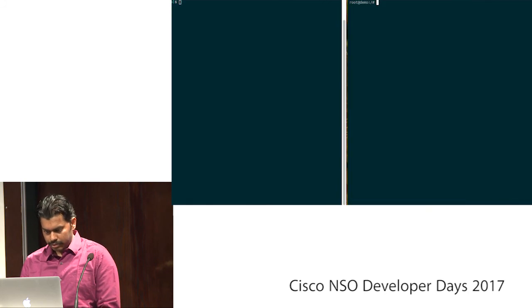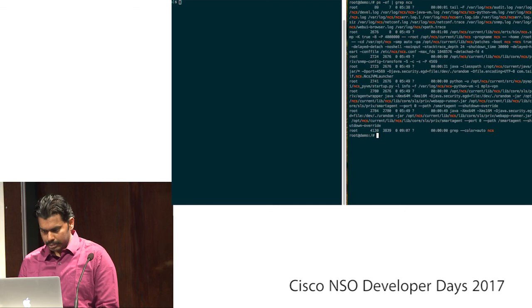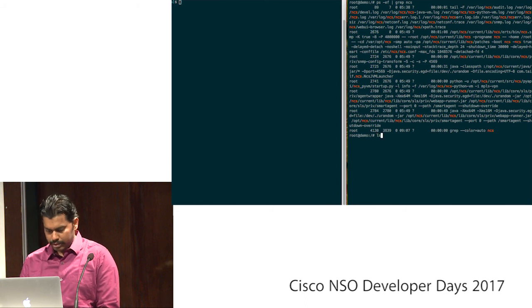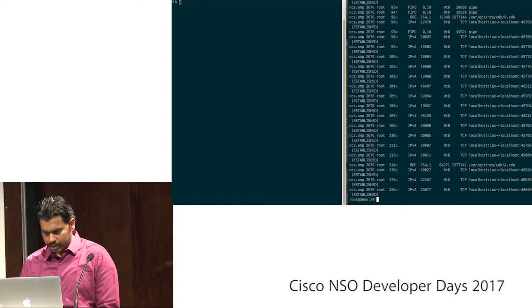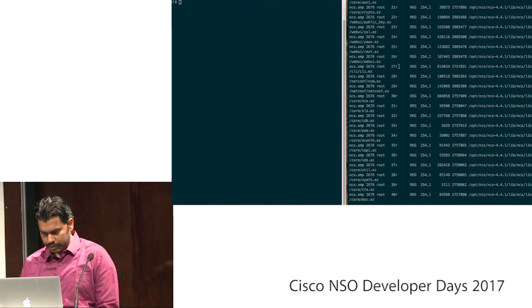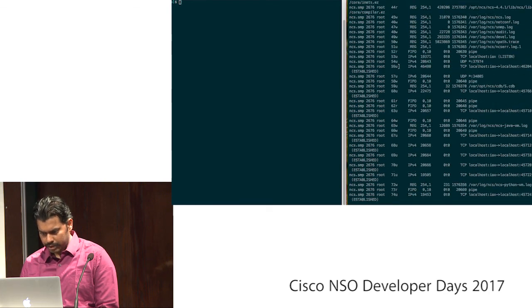But if you want to see it specifically for NSO, you just have to get the PID of NSO first, and it's this one. So then you can do lsof -p and that process ID, and here we just have a few hundred files, maybe a few tens.